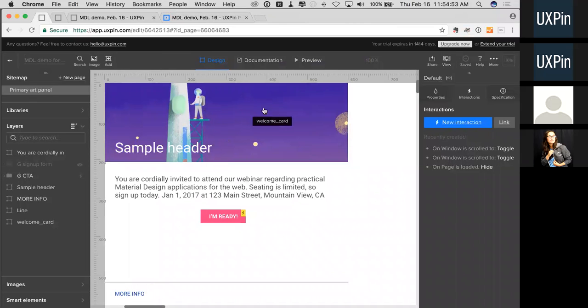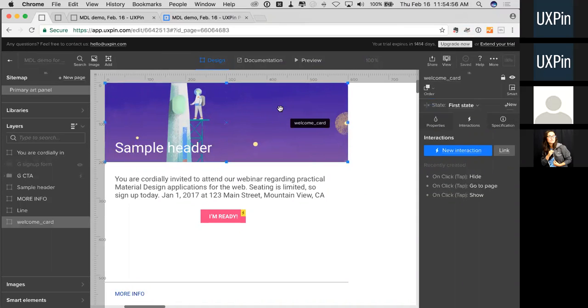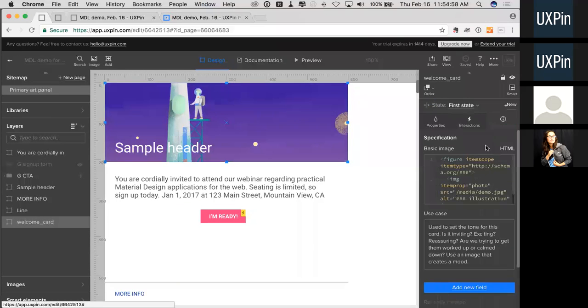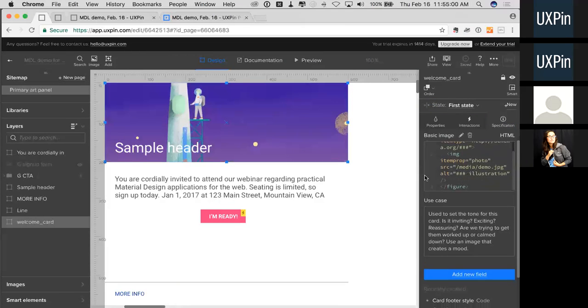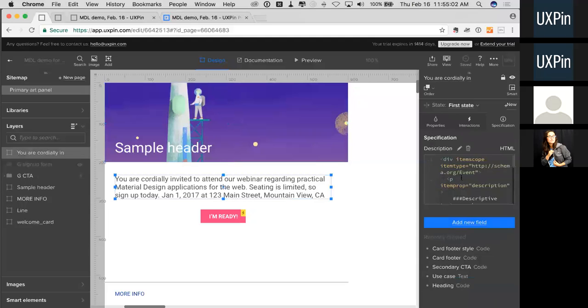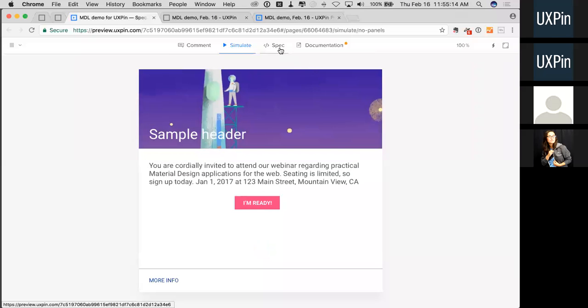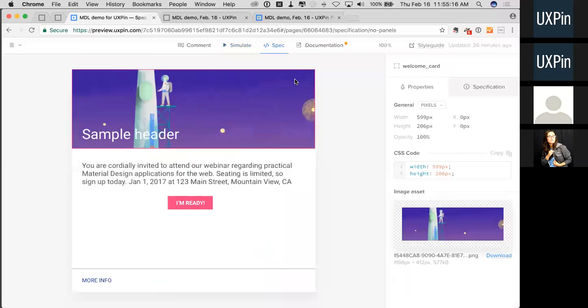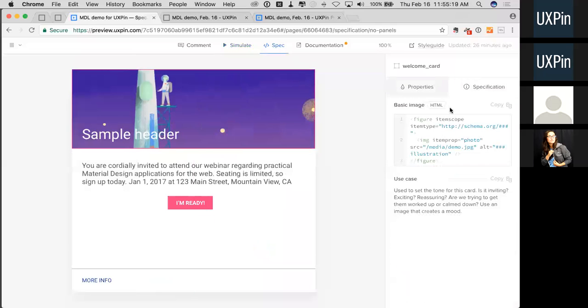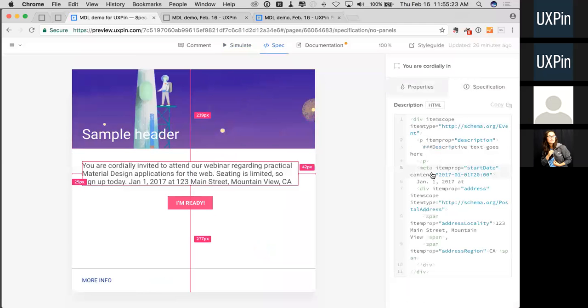Now in this version, I happen to have a whole lot of stuff built out. Spec, for example, includes a full figure. Text has a lot of this stuff. Let's take a quick look. Head over to spec. And here's my complete HTML. And here it is for all this.